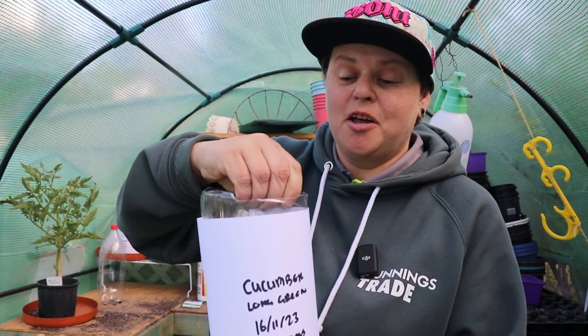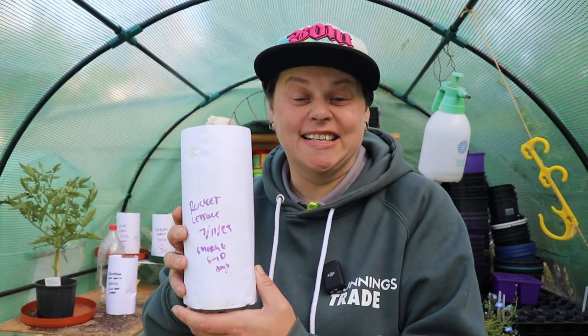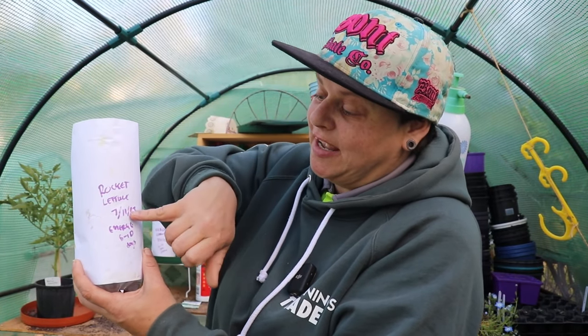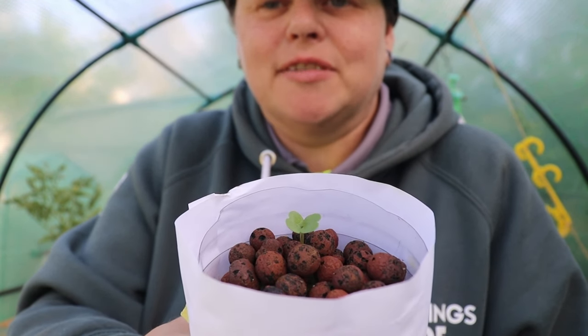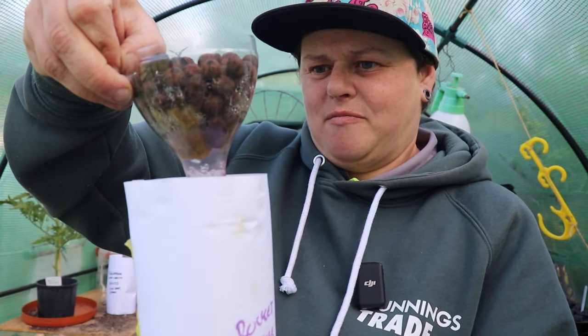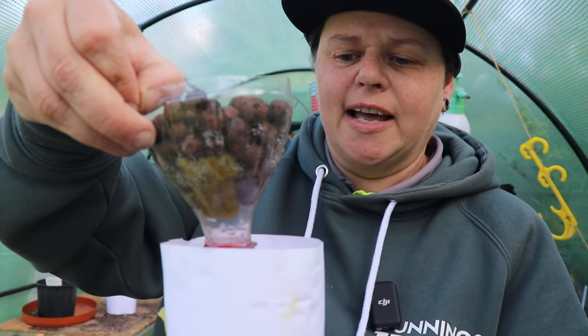Later on you'll be able to keep an eye on how the roots are growing by pulling the lid out. Here's some rocket lettuce that I did nine days ago — I wrote on here the date I did it, and it says six to ten days for them to emerge, and these ones have emerged. If I tip this over you can see we've got some leaves growing — that's the rocket lettuce. I can see how I positioned it a bit higher this time, not shoved quite as far down, but it's still in the liquid and sucking up fine.